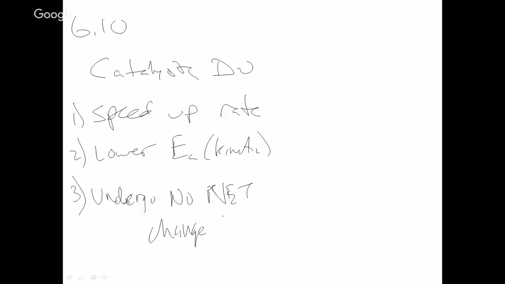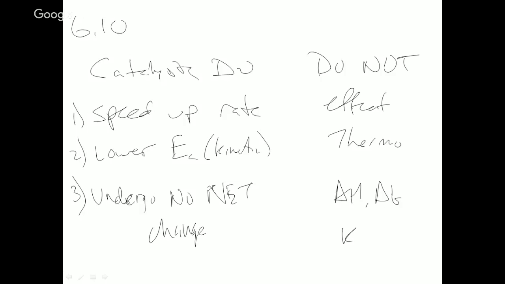You need to understand this concept. If I give you an energy diagram and say what would be the effect of a catalyst in this reaction, you need to understand that it lowers the energy barrier, it speeds up the rate, and it undergoes no net change. I'm not going to make you list it. You've got to understand the principle. Okay, they do not though affect... Catalysts affect kinetics. That's the big message. They do not affect thermodynamics. What are the thermodynamic terms? Delta H, delta G, KEQ.